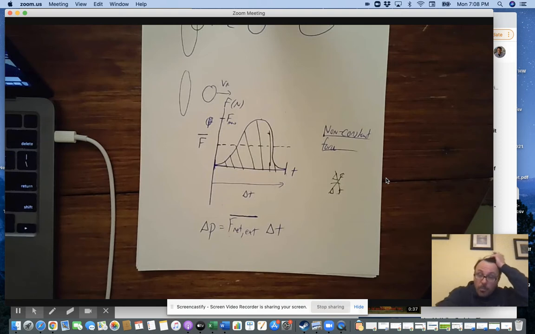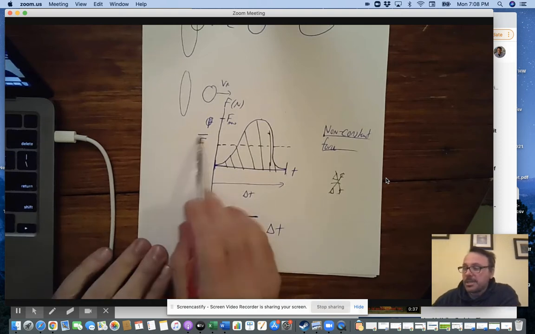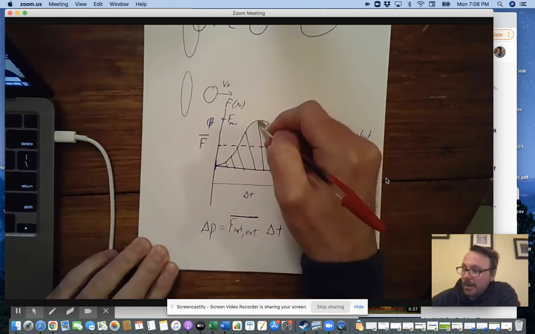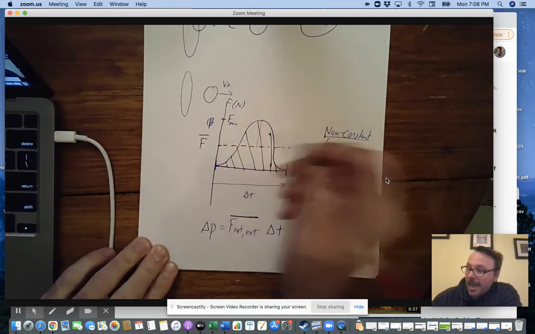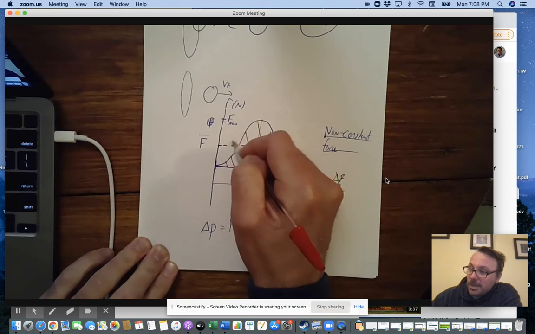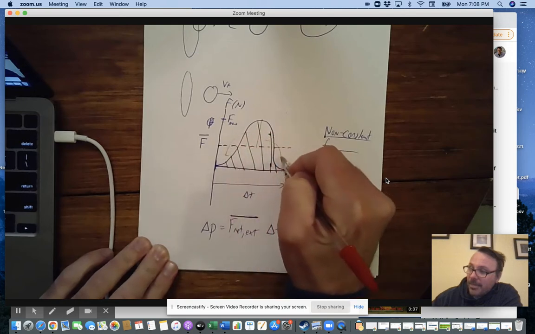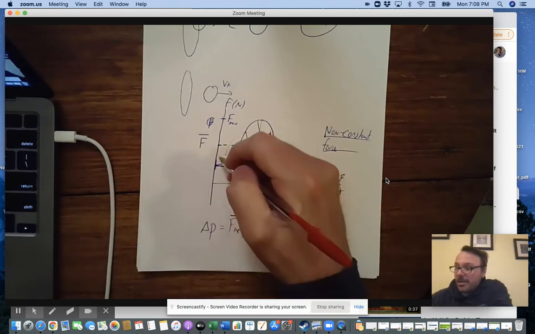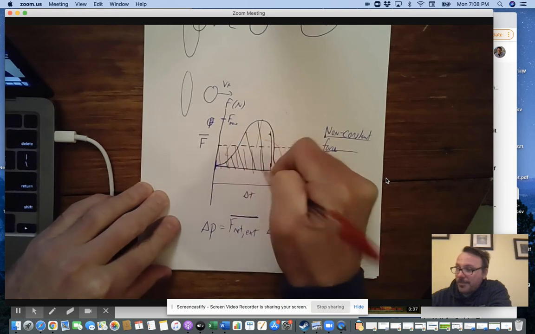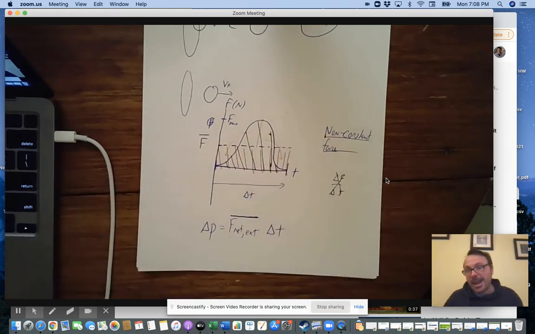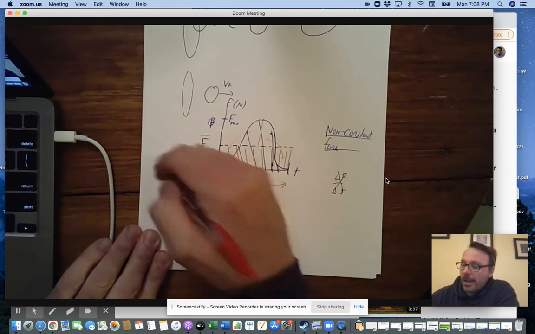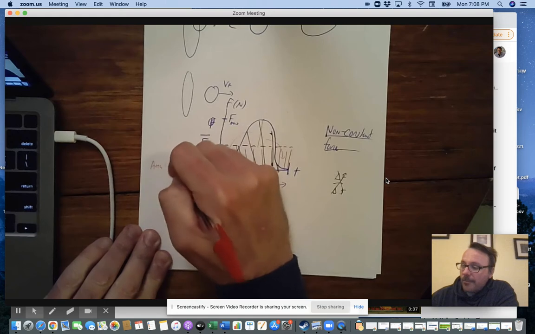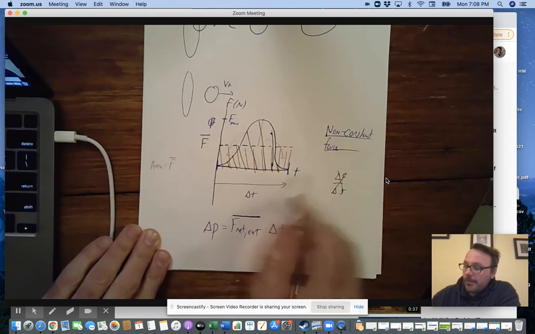But what we're imagining here is, where is this average force? Well, look at this amount of the curve that's above this average. If I divide that in half, this average occurs when that area fills in there and that area fills in there, such that this red area equals the green area, okay? And if you think about that, well, what do I get when I find the area here? Well, that area would be that average force, yes, times the amount of time.